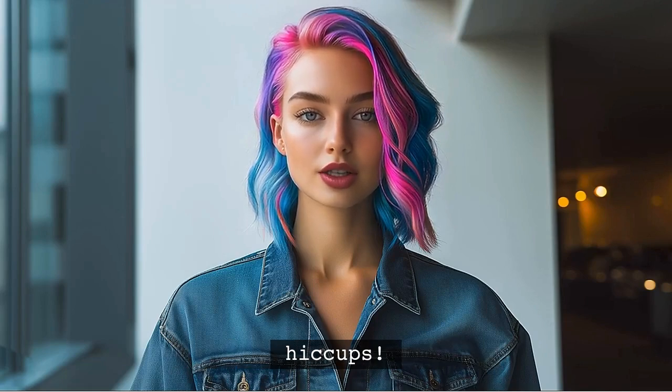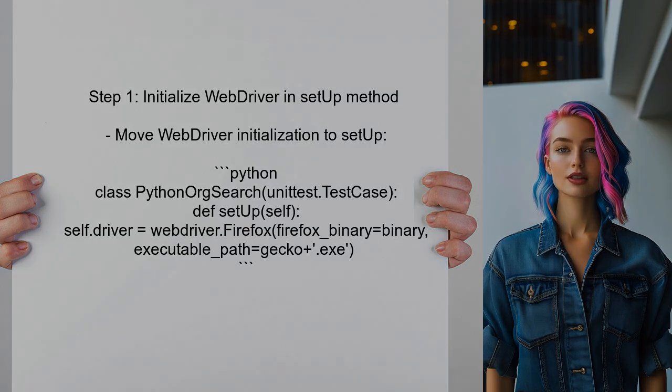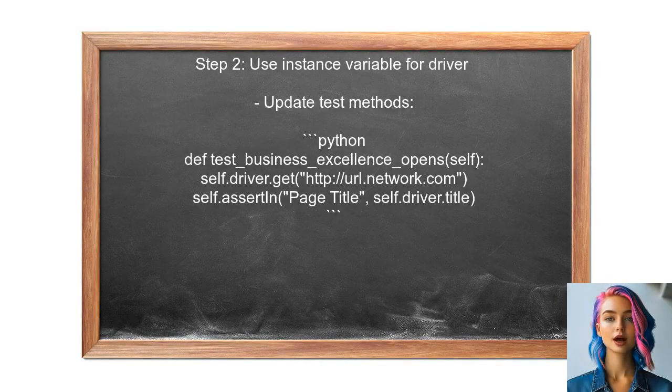smoothly without any hiccups. To resolve the issue of running multiple tests without encountering the connection error, the user should first ensure that the WebDriver is properly initialized in each test method. This means moving the WebDriver initialization into the setup method. Next, the user should modify the test methods to use the instance variable for the driver. This ensures that each test method uses the same driver instance that was set up.